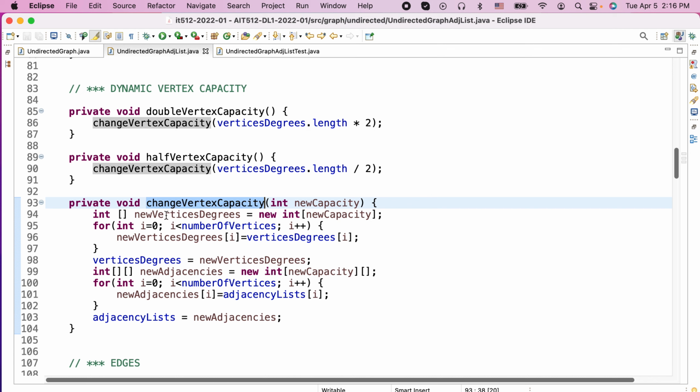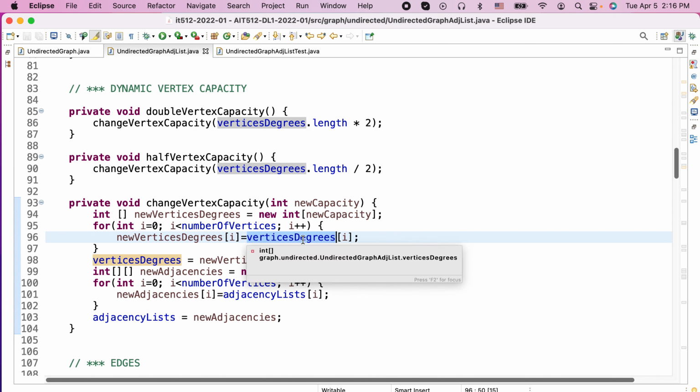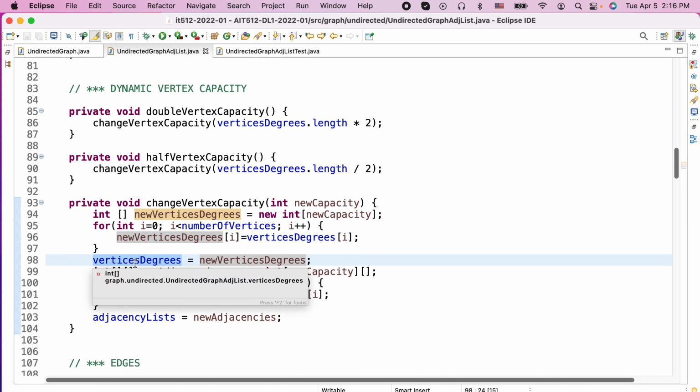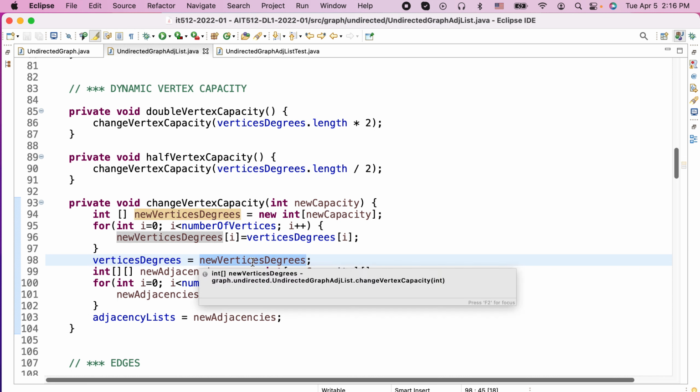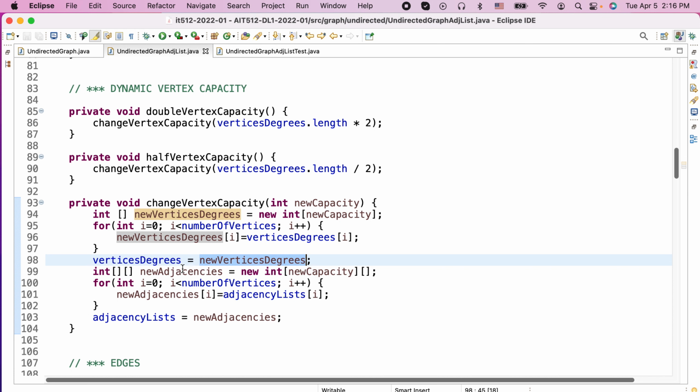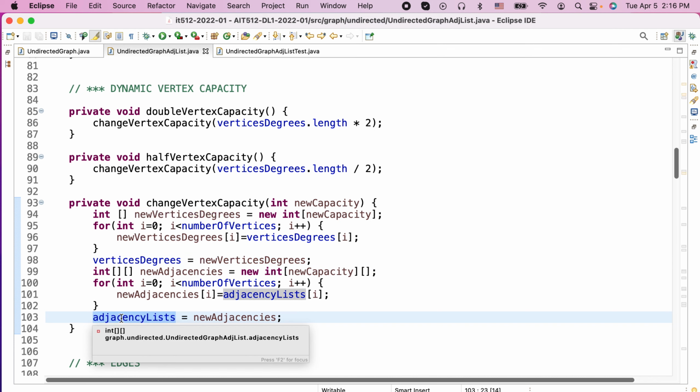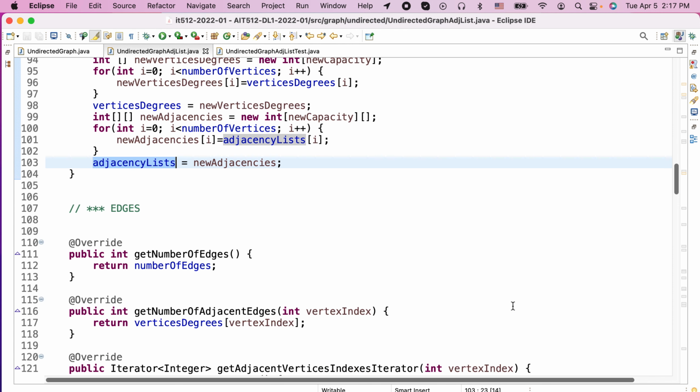For the vertices degrees, we create a new array with a new capacity, and we copy all the degrees from the current vertices degrees into this new one, and then the current one becomes this new one, which will have the new capacity. And same for the adjacency list, copying all the current adjacency lists, and then the new adjacency list becomes the current adjacency list. So it's the classical code to change the capacity of the stored arrays.